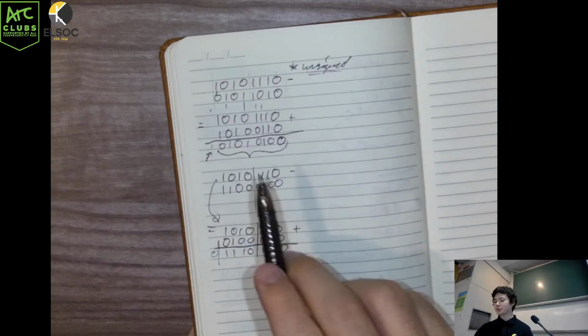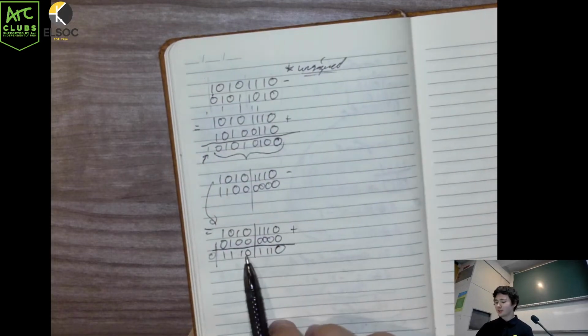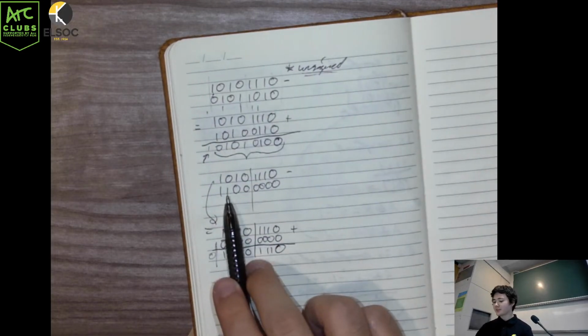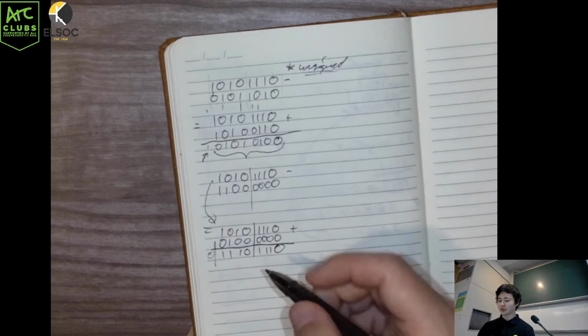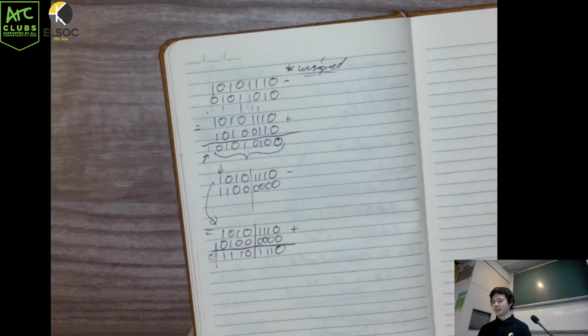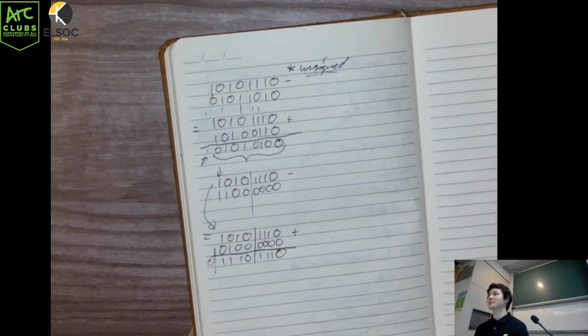Now, over here, I've considered them as unsigned, and I've added 2 numbers, and I very much know that it's going to overflow. Now, how can I tell it's going to overflow? Very simply, I've got 2 of my most significant bits, okay?